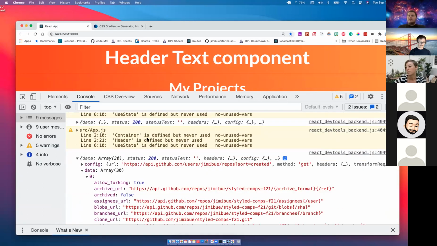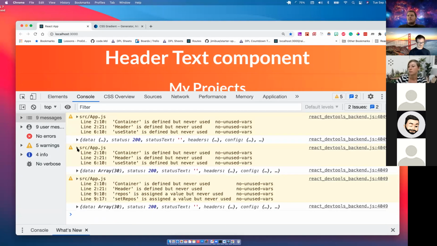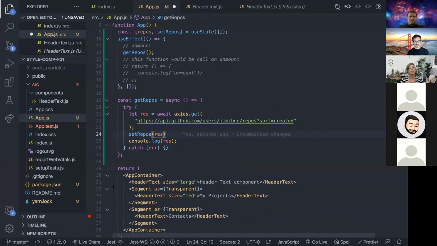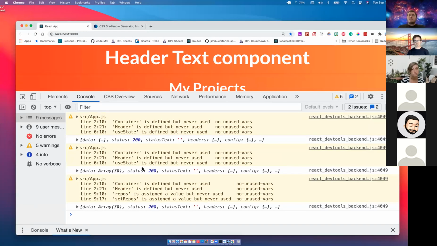So using a third-party library, this is where you either need to look at their documentation or go into your console and see how do I actually get my data. So the question is, from this response, where is that array of repos? Is it res.data? Is it res.repos, res.data.data? Any guesses?